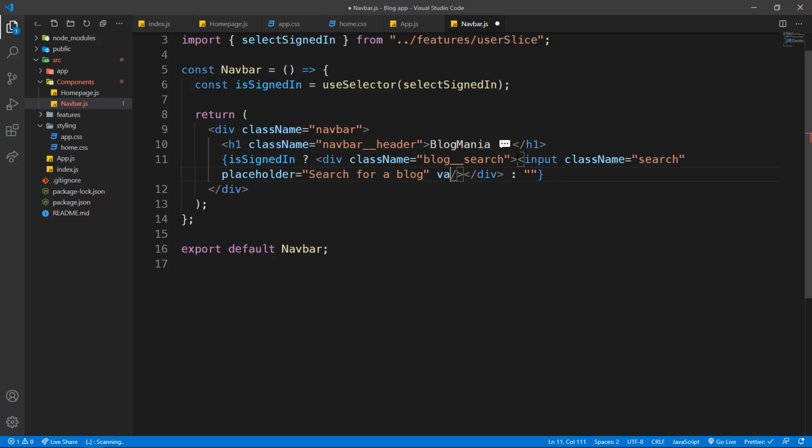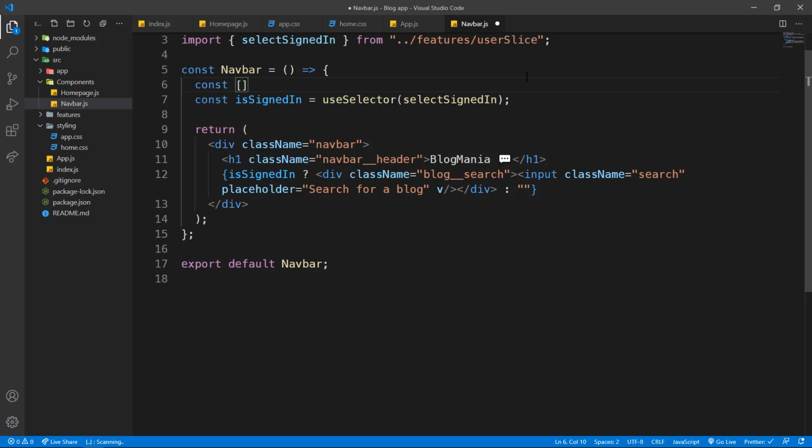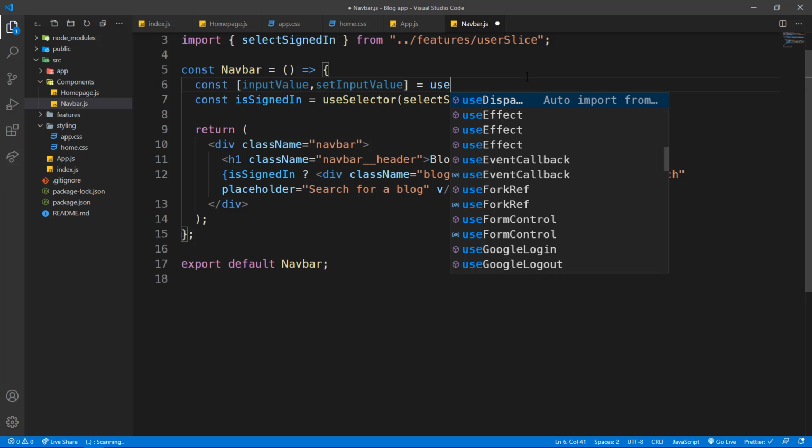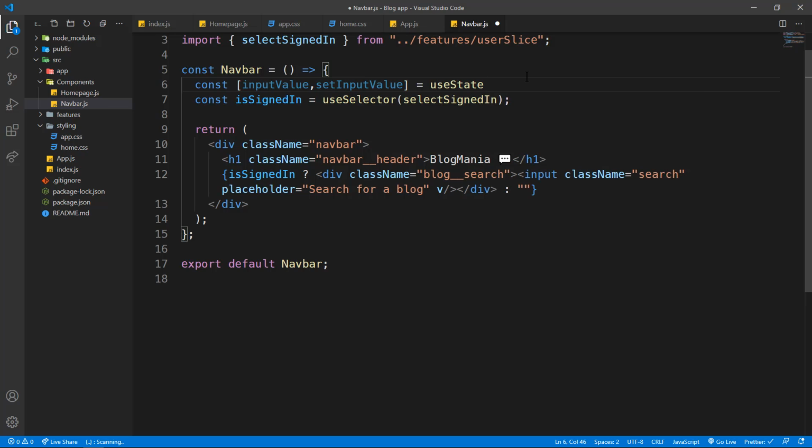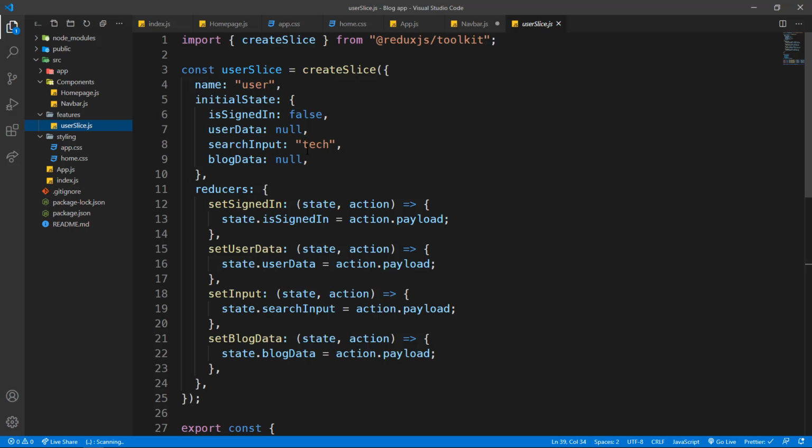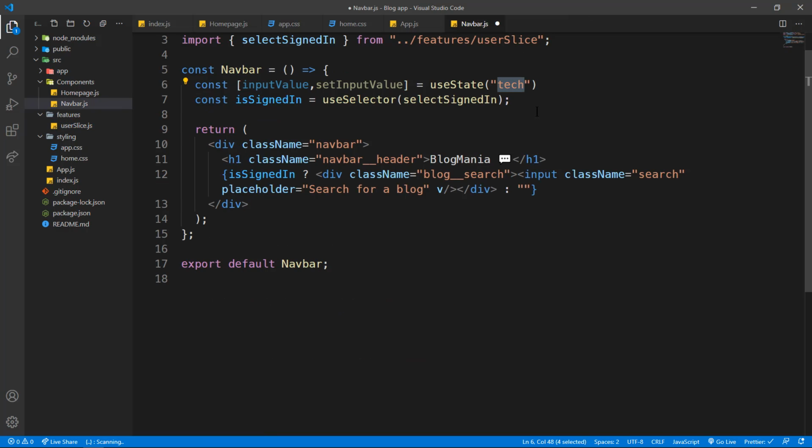now until now we didn't do the value, so let's actually do that. So this is going to be the user typing input, pretty easy as well. Input and set input value. If you're not pretty much used to hooks, I would recommend follow a basic tutorial. So let's put the use data as text, because obviously that's the search input that we put in our Redux as well. So if we go to Redux, that is our search input default as well. So let's just put Redux right here.